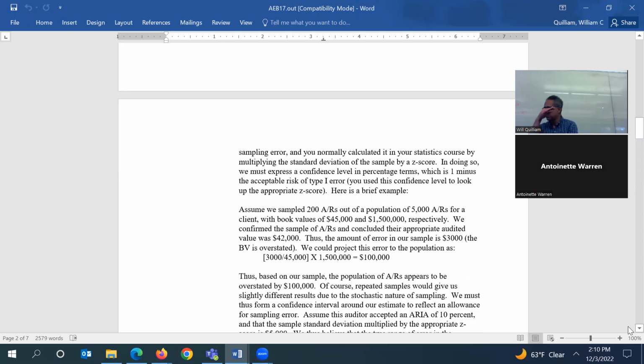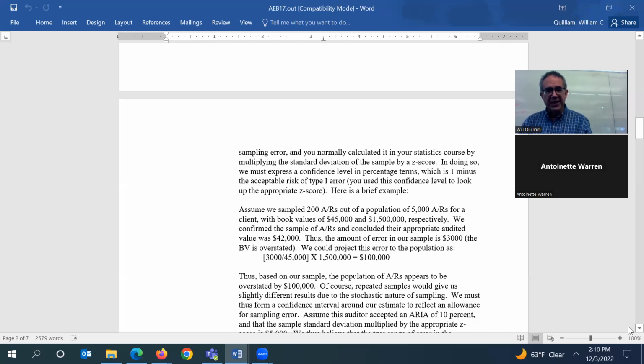So remember, alpha risk or risk of type 1 error, you looked up a z-score, either 1%, 5%, or 10%. Then you multiply the sample standard deviation that you determined, you have to calculate that, by that z-score to form a confidence interval. So I'm going to do a really simple example. I just want you to understand the basics.